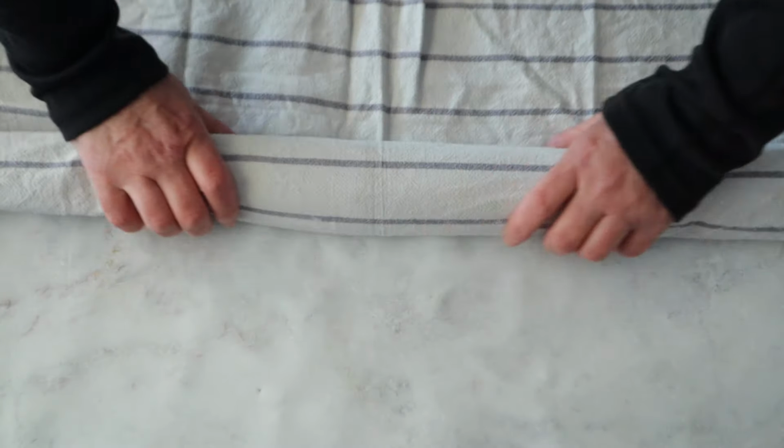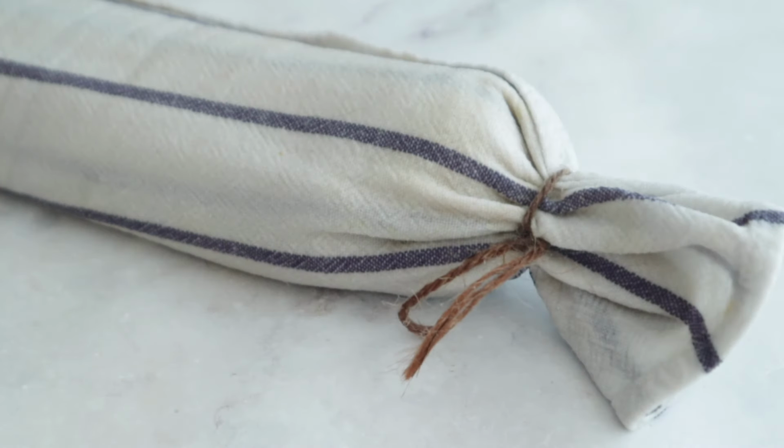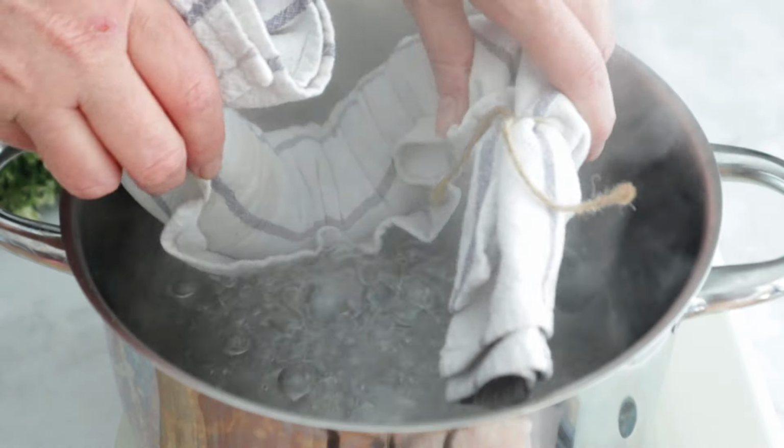So this is the coolest part of this recipe, okay? What I'm gonna say to you now is not gonna make sense, I know, but trust the process. It's going to work and it's going to be super fun. You are going to get this roll that you just made, and you're going to roll it into a, of course, dry and very clean tea towel, okay? So tie up the ends just like so, and then we're going to carefully pop it into the boiling water. And it's going to be there for about 45 minutes simmering, okay, in a medium heat.